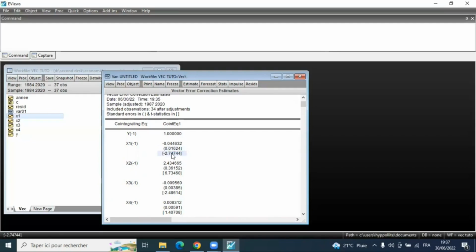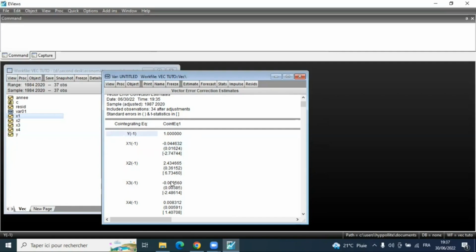The coefficient will be considered significant if this t-statistic is, in absolute value, more than 1.96, which is the critical value for a Student statistic. So here the variable x1 is significant and has a positive impact on the variable y.